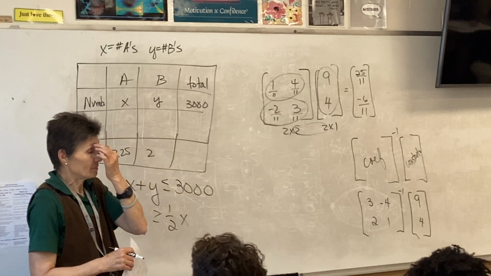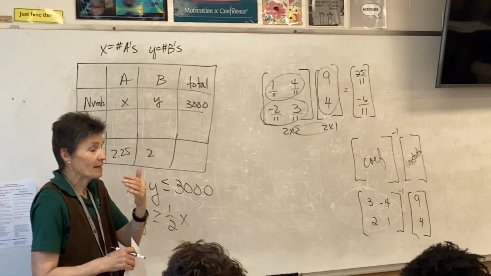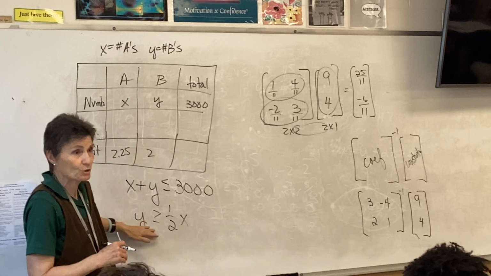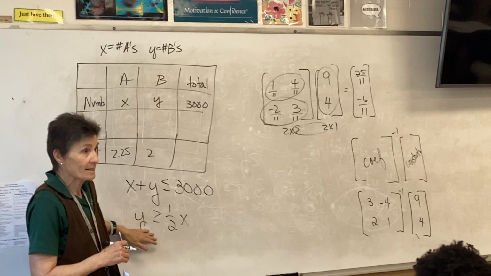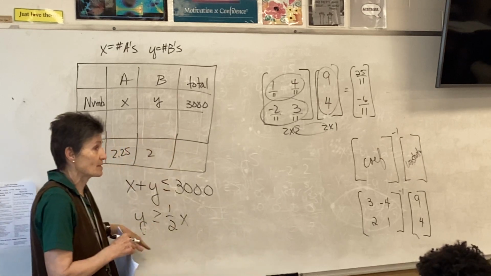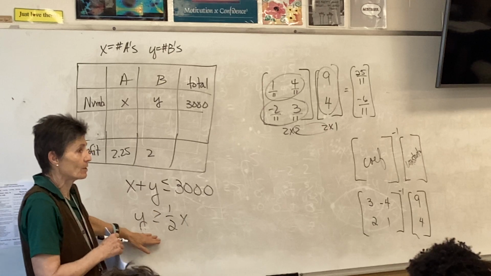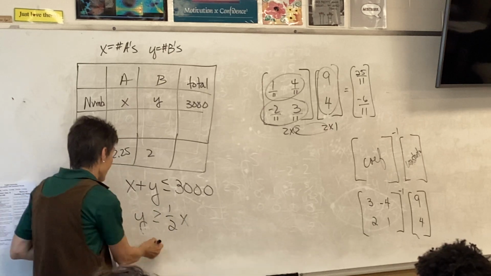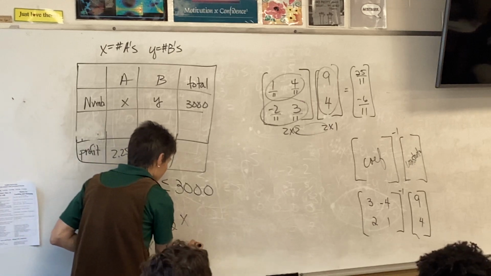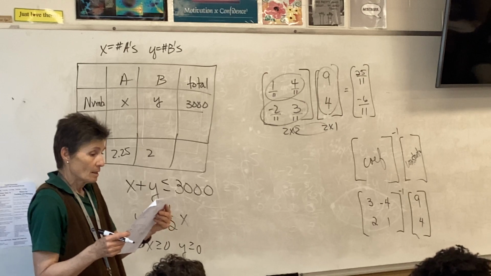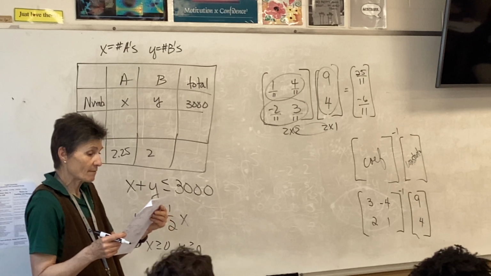Now, no one grades your chart. I'm not putting that in my chart. I'm not sure how to set that up in my chart, but that's a constraint. Would you agree with me? That is a constraint of the problem. If you can figure out a way to put that in there, that's okay. I'm not going to because I can't figure out a way to do it. And then what else? Well, X and Y have to be positive. Is there anything else I'm missing in terms of numbers? I think I've got it all.